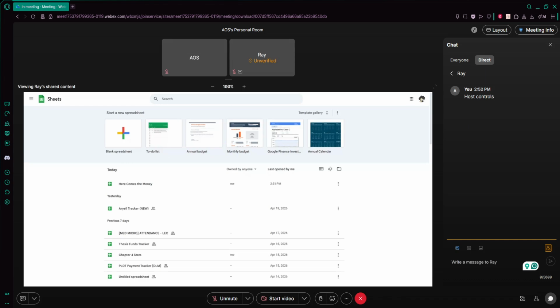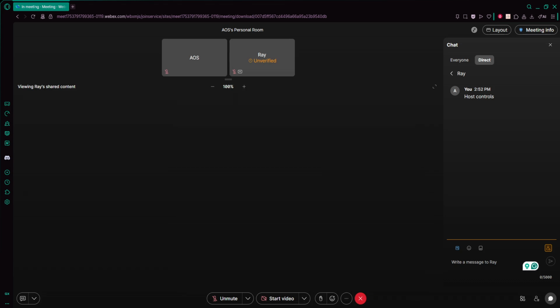Now, the presenter will see a list of participants in the meeting. This is where they need to select your name from the list. It's a straightforward process, but it's a good idea to remind them to double-check that they've selected the correct person, especially in larger meetings where there could be multiple attendees. Once your name is selected, the presenter should click Assign. At this point, you will have control over the shared screen.